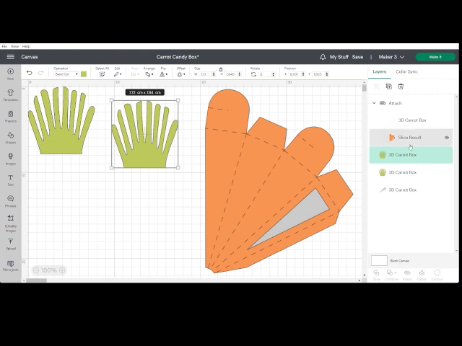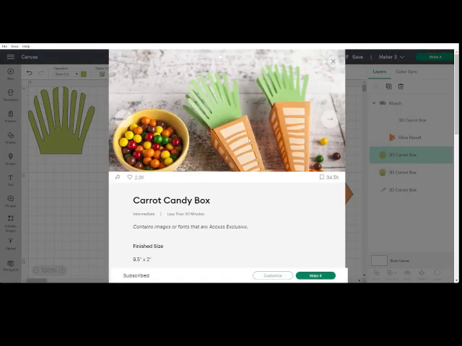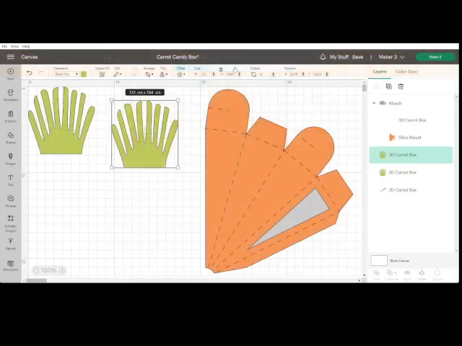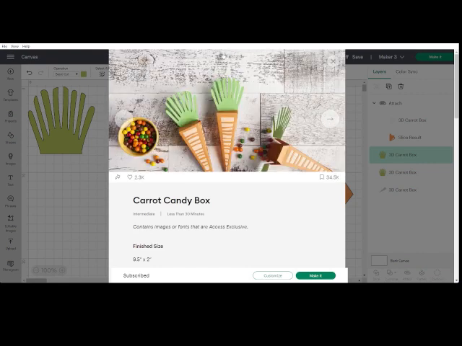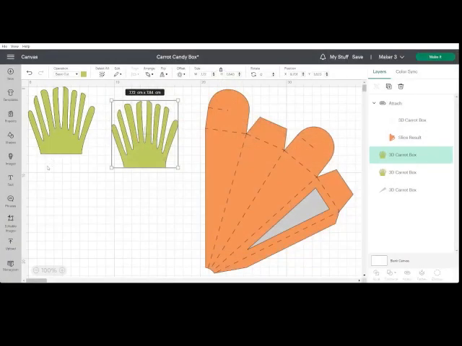But this would make a very cute little box, and it's a way we can change the little things that are in there. So we have changed it quite a bit. Right now it looks like this, and it had been to make it look like this. So we have changed it just a little bit, but you never know when you might want to change something. Like, for example, if you're going to a wedding and you want to make wedding boxes, you might not want a carrot as your favour box, but you might want these nice little elongated pyramid shapes that we've got here from the box. So you could just contour out all of these bits and have just the box and not worry about your grass as well. There's lots of different ways to use these.